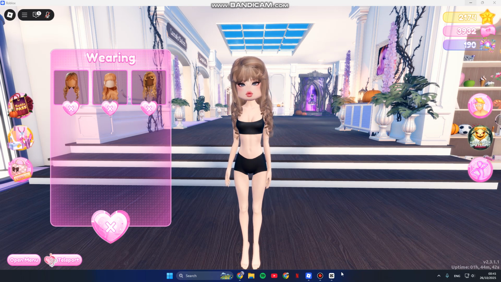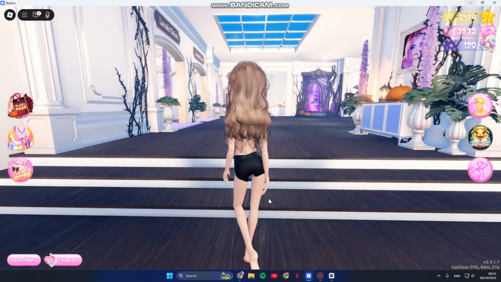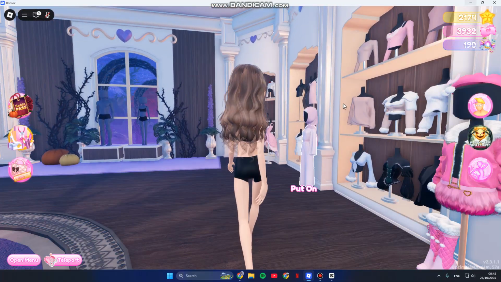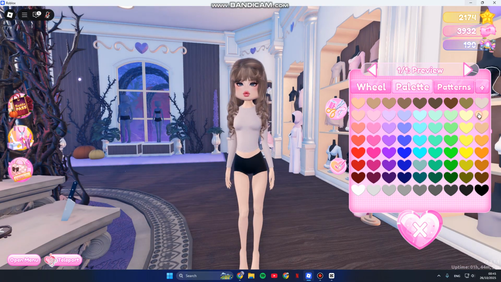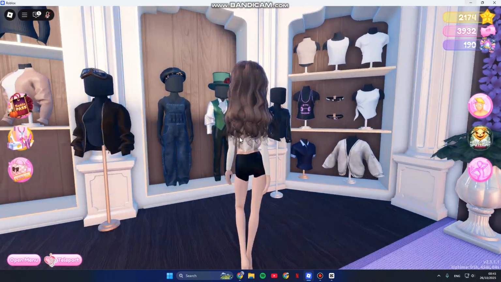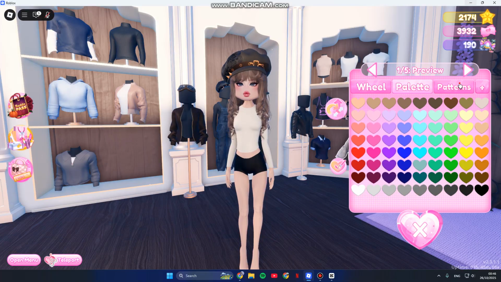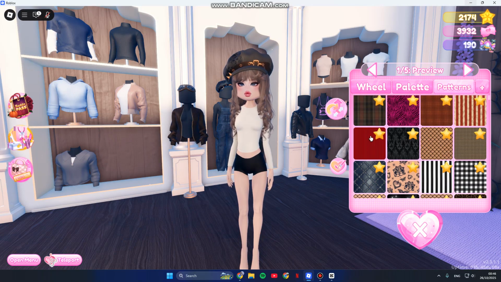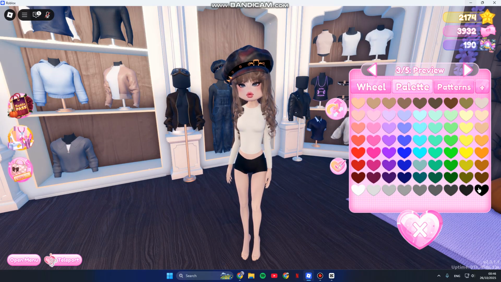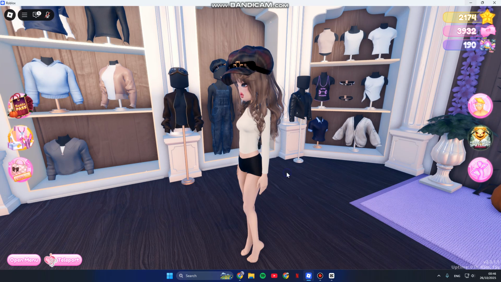So here is the hair that I use for the look. You can use these two from the curly hair and this one from the wavy hair. And for the outfit, first I'm going to put on these long sleeves and use this beige color. And let's move on in here, put on this hat, and I'm going to use this pattern right here for the hat. Second review and a third one black, and leave the rest as it is.